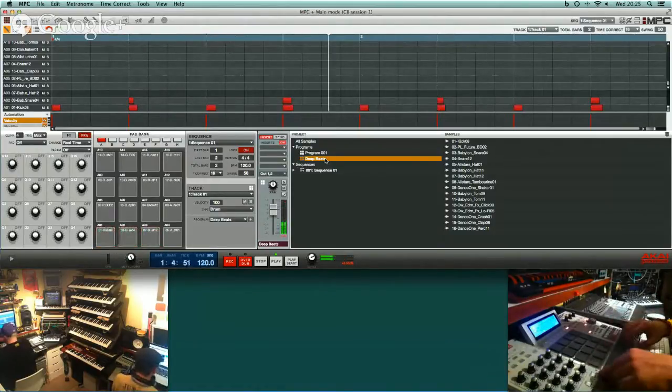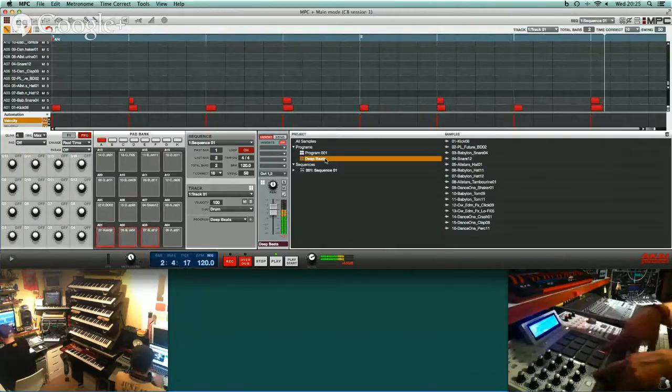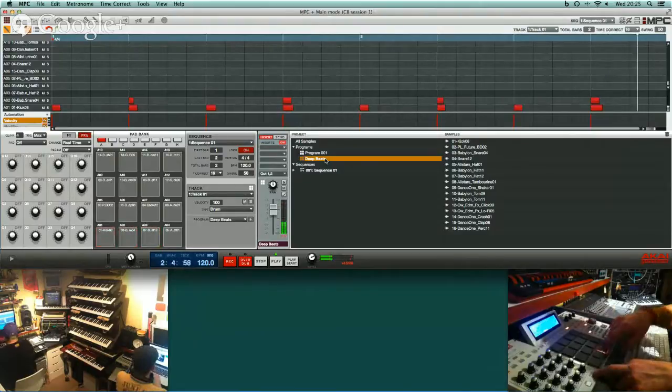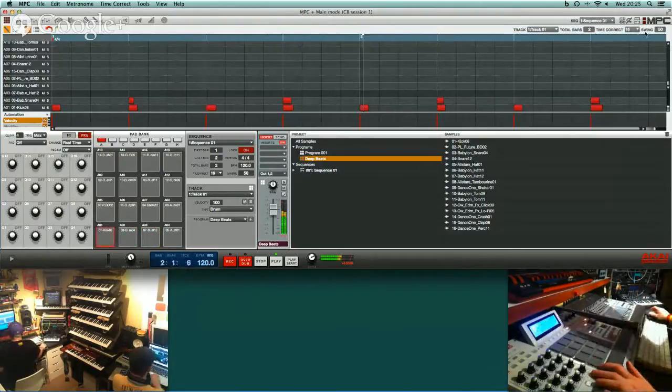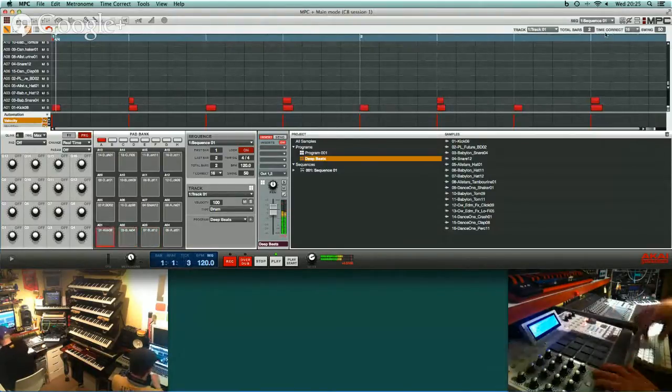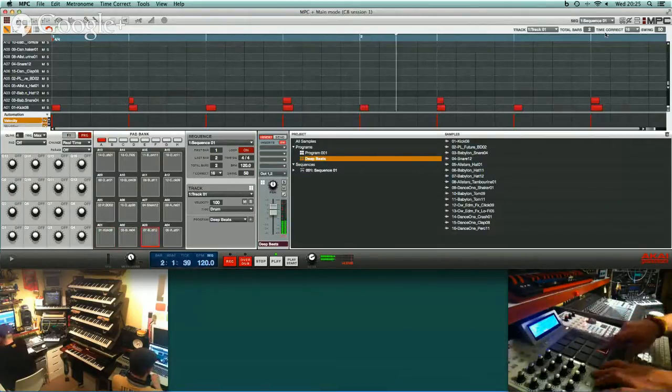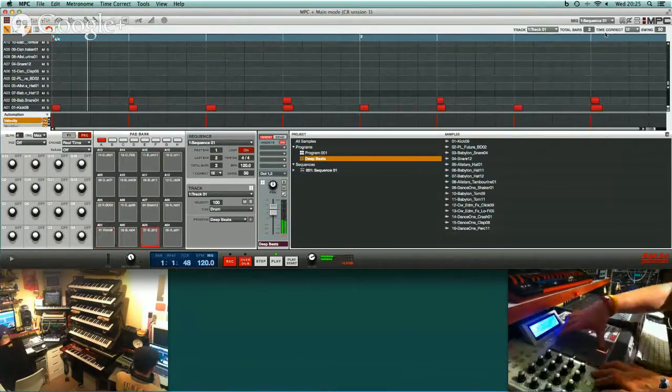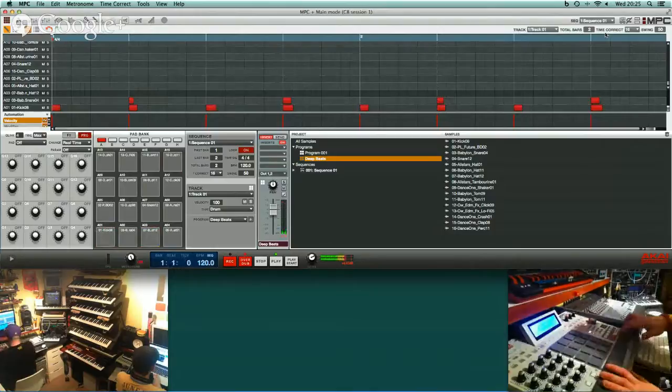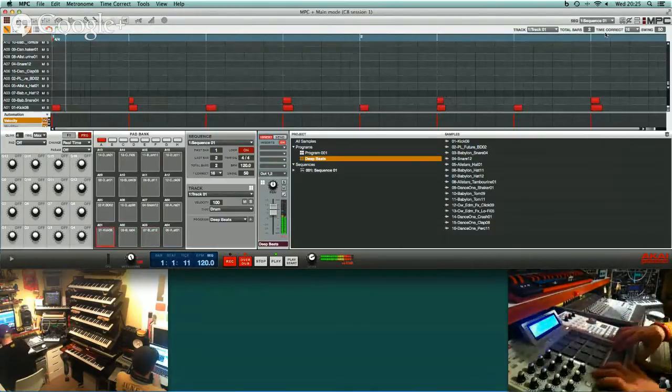Just get the tempo set up on the MPC. Make sure the time correct is up there. That's the grid it's going to be using for the note repeats. You can switch it directly here on my screen on the MPC. Let's put that in there.